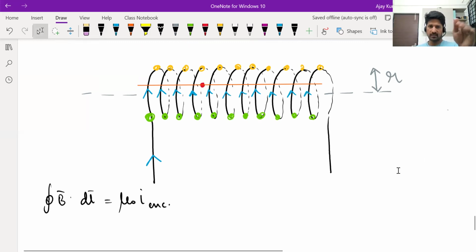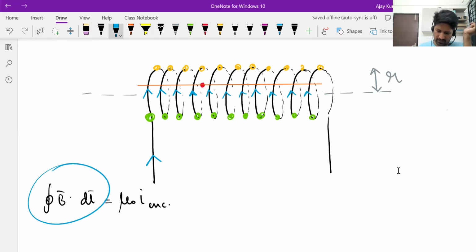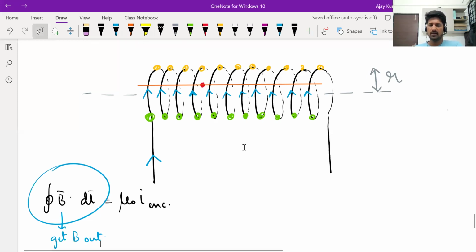Now from our analysis, one thing we found out is that the field strength everywhere on that straight line is the same. Now our aim is to integrate this and to get the magnetic field, right? You have to get B out of the integral. If you want to get it out of the integral, you have to choose a path on which B is the same at all points. Now we know on this straight line B is the same everywhere. But how do we take a closed path on which B is the same everywhere? That becomes difficult. Can any of you tell me some ideas? How should we take the closed path such that we'll be able to integrate and keep B out of the integral?